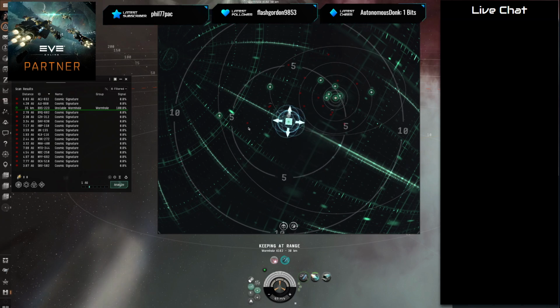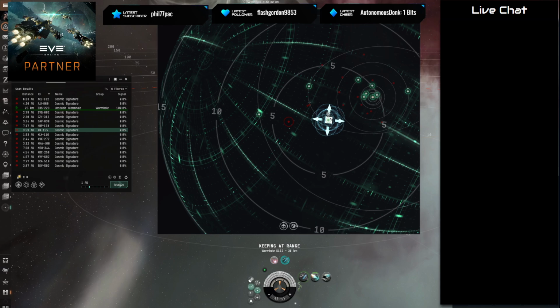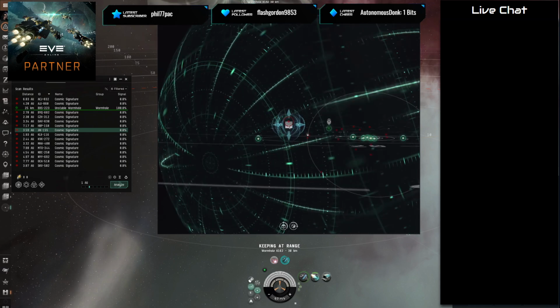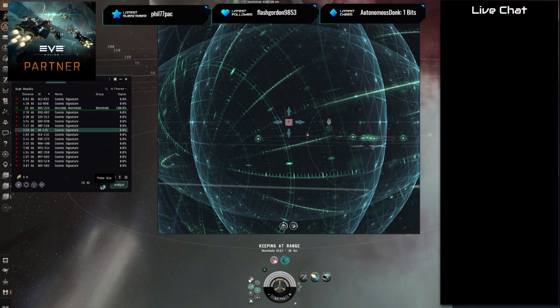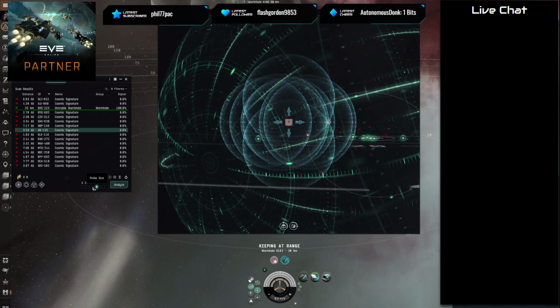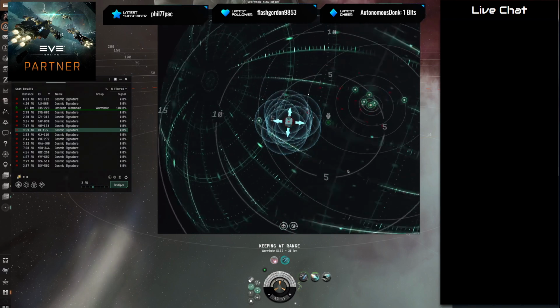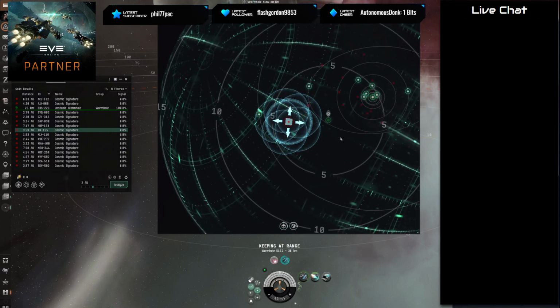There we are. And how I do the rest of them is in no particular order. I tend to just go around and find the closest one to the last one that I scanned down. Now, you'll remember that I scanned all of these at 16. So I'm going to jump 3 levels down. I originally scanned them at 16. There's 8, 4, and 2. So it speeds up the process so that I can quickly find these out.